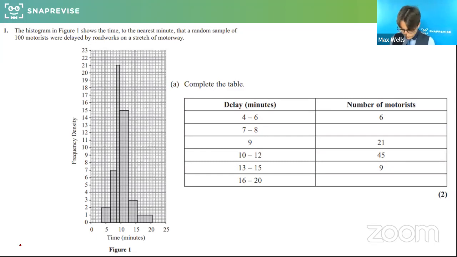This one's quite tight to read off the little intervals, but we'll do this together. And again, you're given information. Bearing in mind, again, this is continuous data, and I don't really like how they're displaying this, but that's how they do it. 4 to 6, because we know it's continuous, so it's bounded completely. There's no gaps, and it looks like from that there's gaps. So what we're going to do here is think about the 7 to 8 category and the 16 to 20. And if anyone has any suggestions, please let me know.